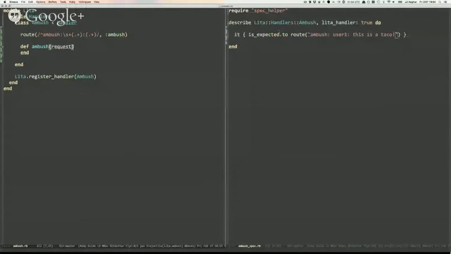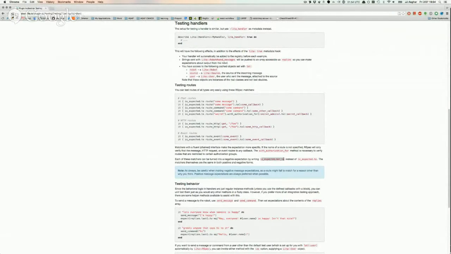Nice. There you go. Okay. Is there a not test for this? I'm not sure. I don't really like negative testing, so expected not to. There we go.